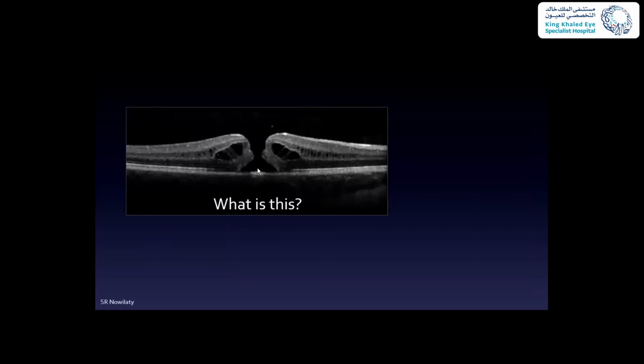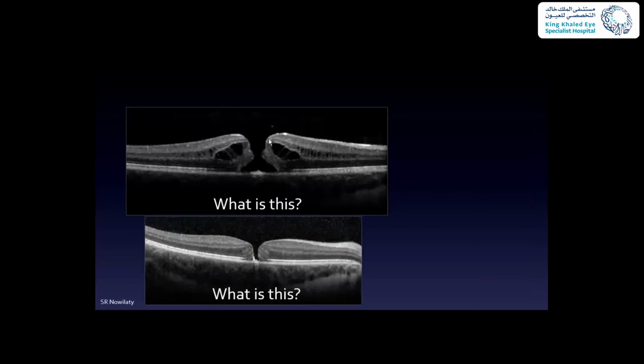The retina basically stops, and there's a full cavity in between the two sides of the macular hole, and you have some cystoid changes, which is very common after a macular hole. So that's a full thickness macular hole, but so is this one. This is also a full thickness macular hole. You don't have any continuity of the ellipsoid zone and the outer retina in either.